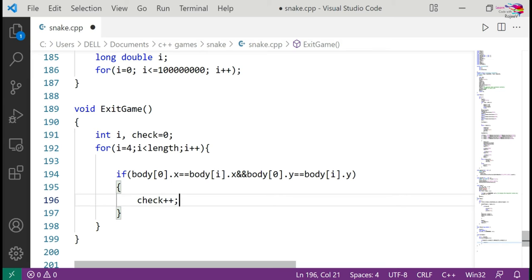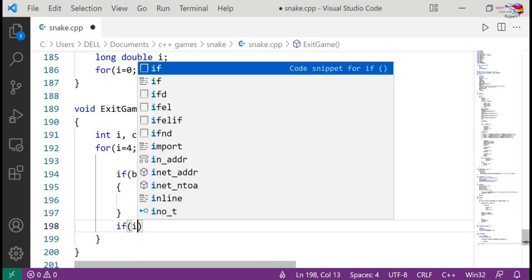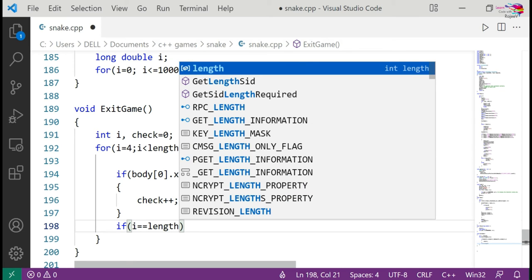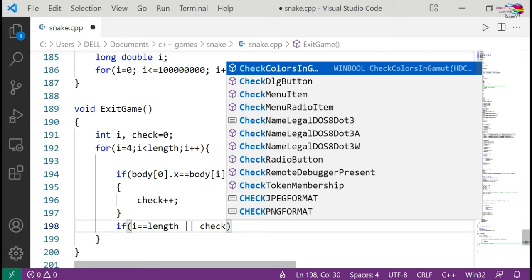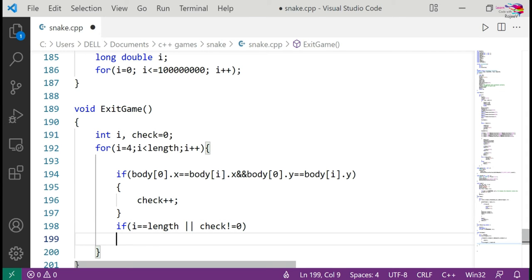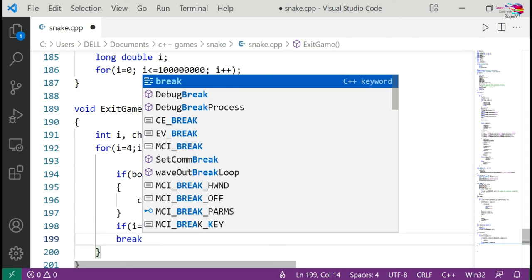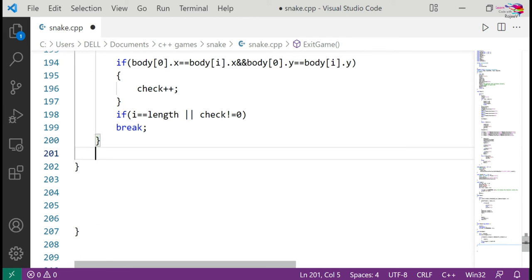Once it is complete, I'll go to the out, and here i equal to the length, or it should not be equal to 0. Sometimes I have to put the condition 0. Now I'll use the break.